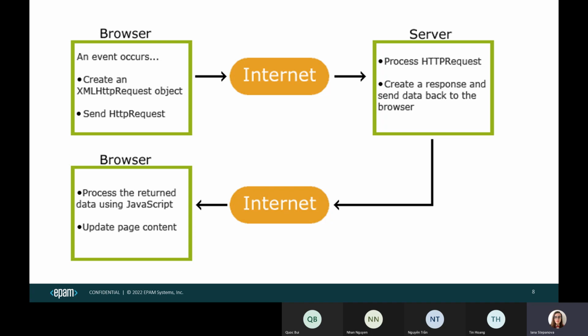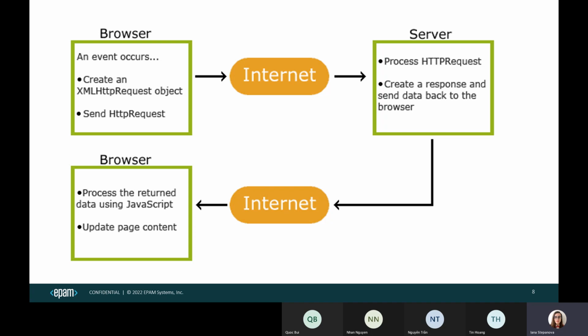Then again, via the magic of the internet, of our World Wide Web, this information gets back from the server to the client, and then we are processing the return data using JavaScript, using the logic that Google developers have written on how to parse and read this data they have received from the server, and based on it, how to update the current map that the user is seeing in Google Maps with this new information. And that's when you are seeing these new streets appearing, these new houses appearing, and so on and so forth.